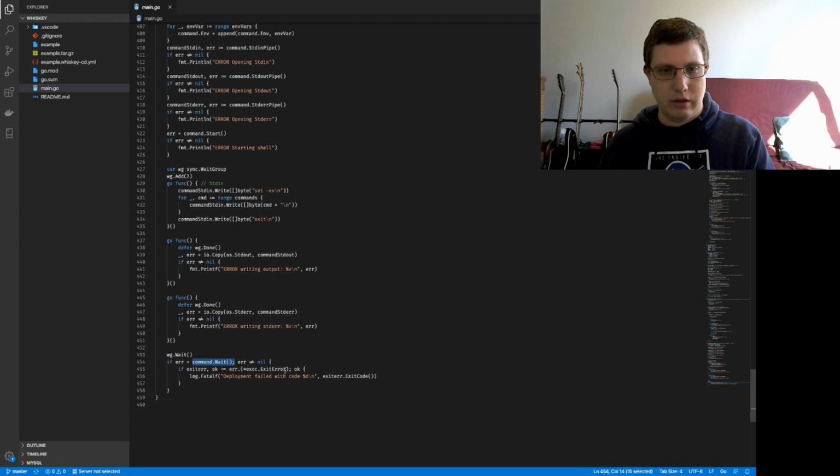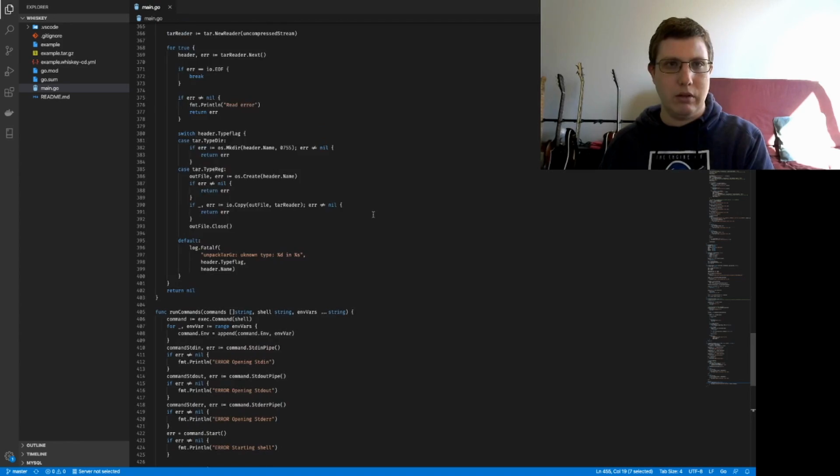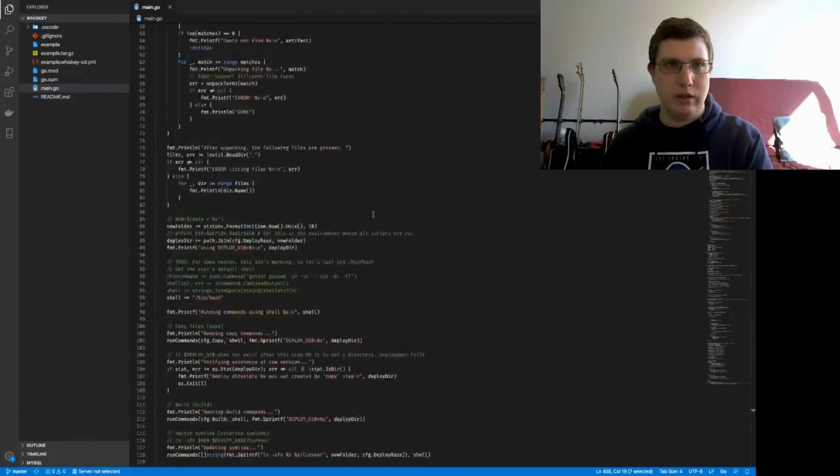And then if you get an exit error, this means that it exited with a non-zero status code. And then you can just print that out. So that ended up being easy once I figured out how that was supposed to work, but it wasn't necessarily the most intuitive thing right out the gate. So that's the basic overview of the software.